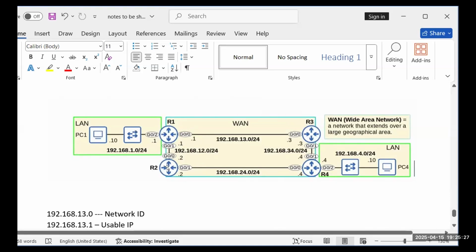Any directly connected interface from the router should be of the same network range. This router has three directly connected interfaces, so these three interfaces should have different network ranges.